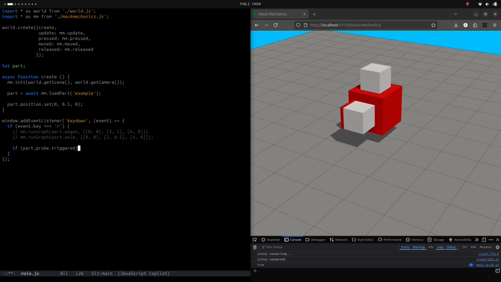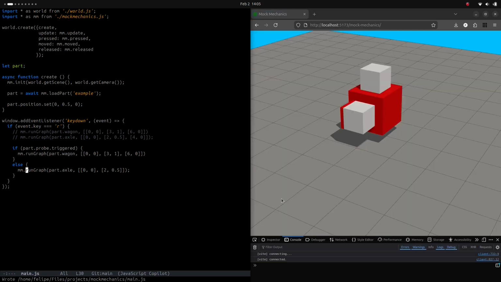If I test this and rotate the axle, I do one if the probe is true and the other if it isn't. Yeah, except I did it the other way around.